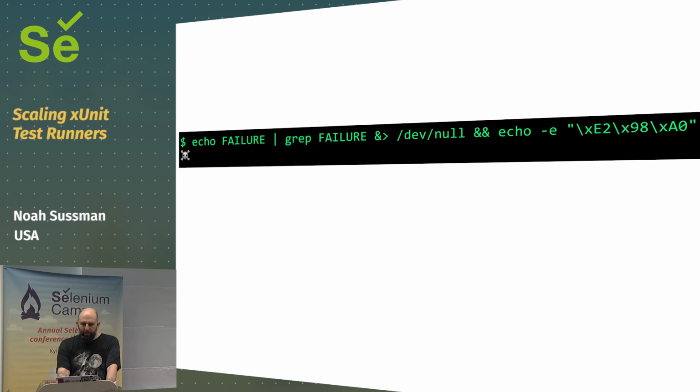All right, so here's something fun. I said I would show you how to get emoji results from your test runner. This example is a little goofy, but it makes the point that you really can show whatever message you want to your team. So what I'm doing here is, first of all, I'm echoing the failure in here, but in reality, you would pipe the output from your test runner. And then I'm simply grepping for failure in all caps, assuming that the test runner prints that.